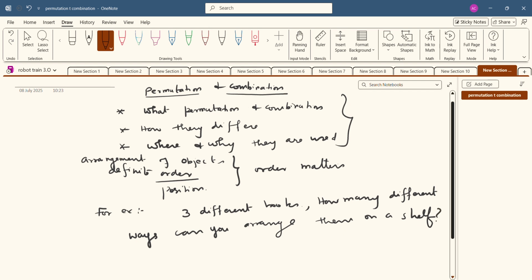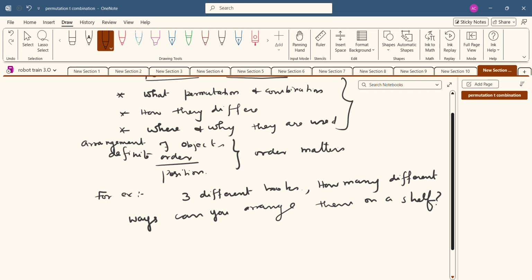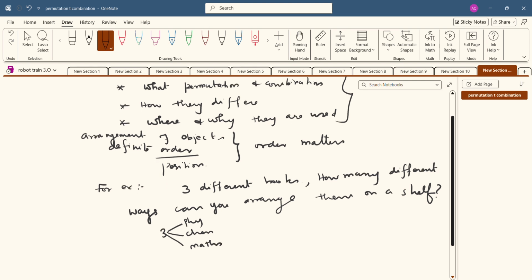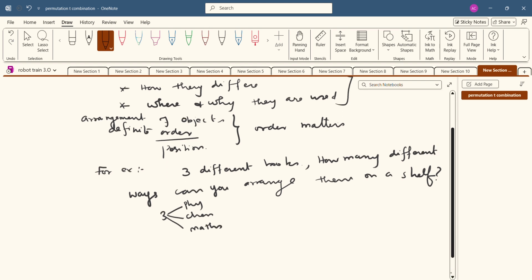I repeat once again. Suppose we have three different books. The different books can be anything. For example, the three different books are physics, chemistry, maths. This is my assumption. How many different ways can you arrange them on a shelf?